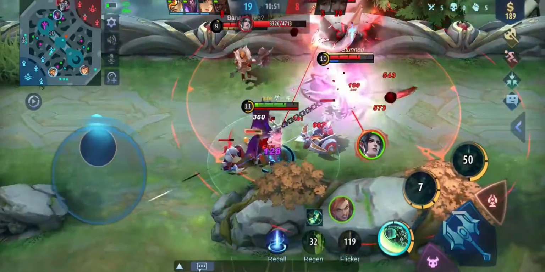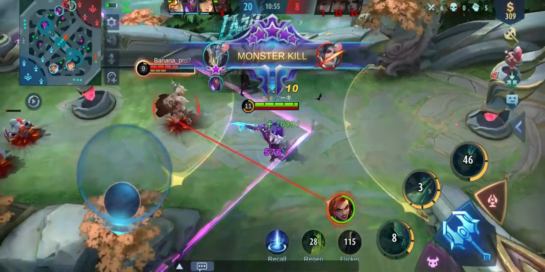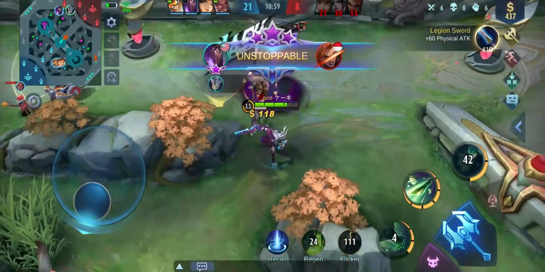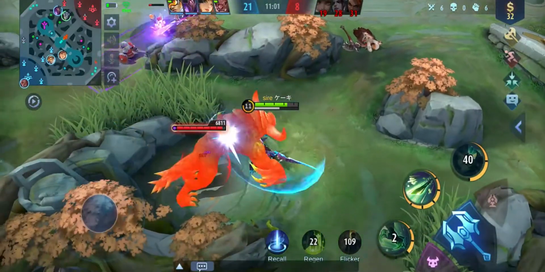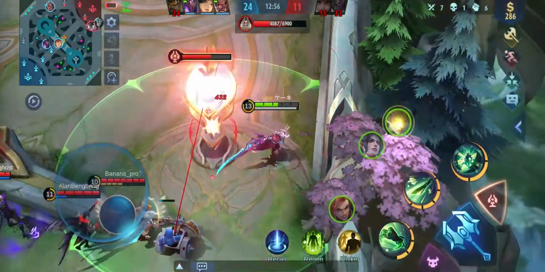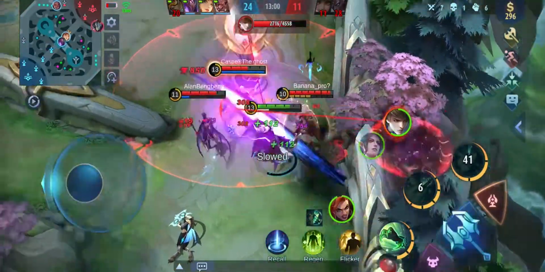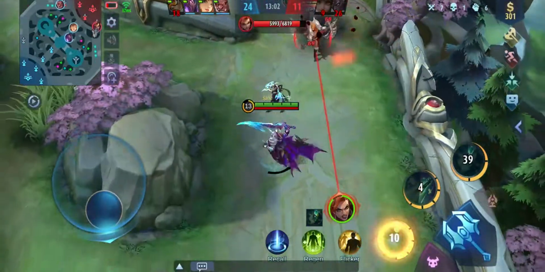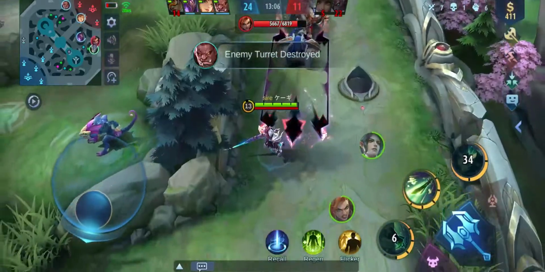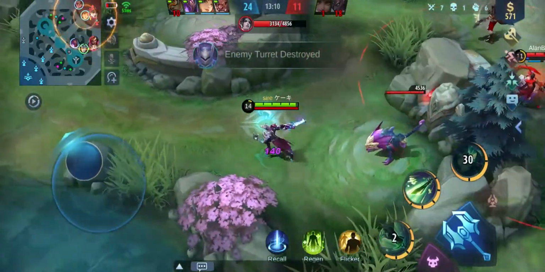Hey guys, so today we'll be learning how to play Argus. As we can see, he is a very strong hero who can easily dive under turrets and he can easily escape from situations that any other hero would not be able to escape from. As you can see here, you can easily escape a 3 versus 1 with full health. So today we'll be learning how to play Argus in solo queue rank.